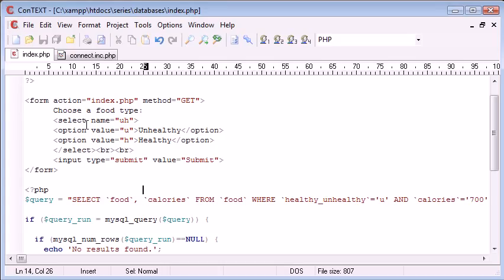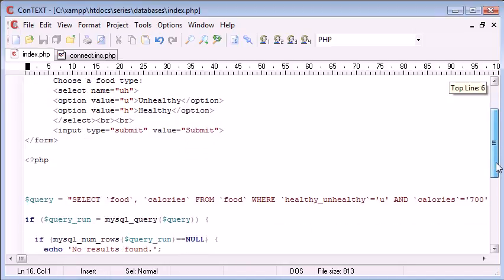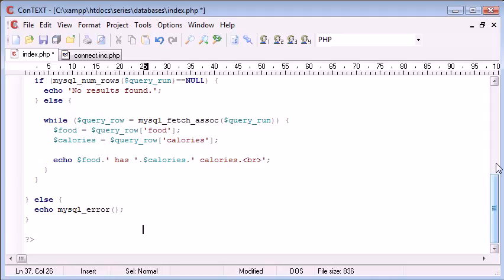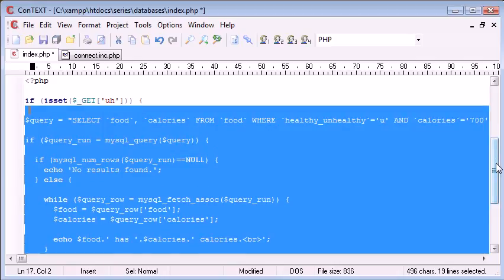Well, the first thing we need to do is inside our PHP here, we need to check if these values have been submitted. So I'm going to say if isset $_GET['UH'], then proceed with all of this code here, and then what we can do is indent everything we've already got inside just so it looks a lot nicer.